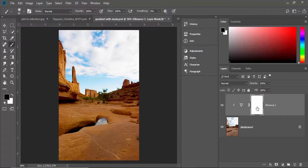Now this is non-destructive. So what that means is you might have found that it's a little bit too much up here in the sky area or down here in certain areas. So you can actually go to the mask and make those changes. Okay, so in here I can take my paintbrush tool, and let's just say there are certain areas that you want to go in and work with. What you can do is use the black, and notice what I'm doing is I'm removing that adjustment from this area.